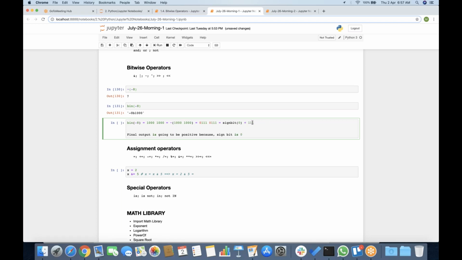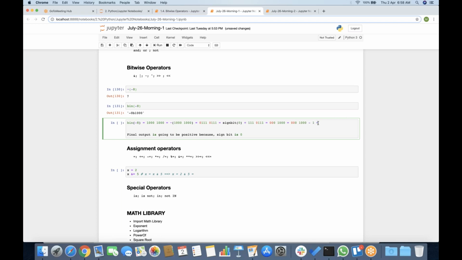1 1 1 0 1 1 1. What is the one's complement of this? 0 0 0 1 0 0 0, right? And we need to subtract 1, because it is a negative number, so we need to subtract 1. 1 0 0 0 minus 1.